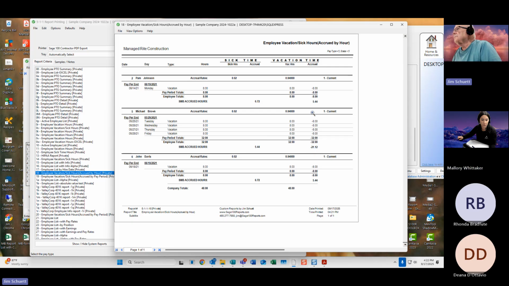I've got a column here that's not headed. Oh, no, it's accrued up there. Okay, so here's what should be accrued hours. So he's over his accrued because he had not much.